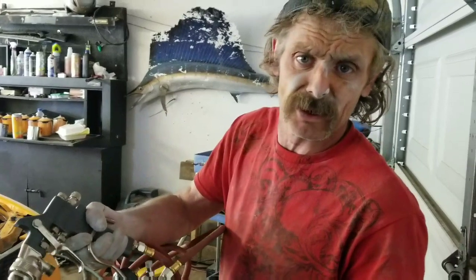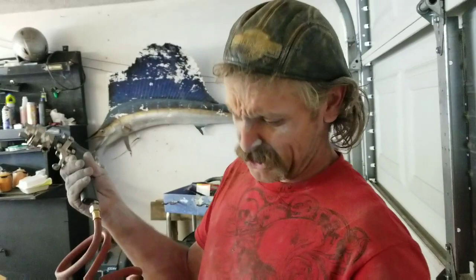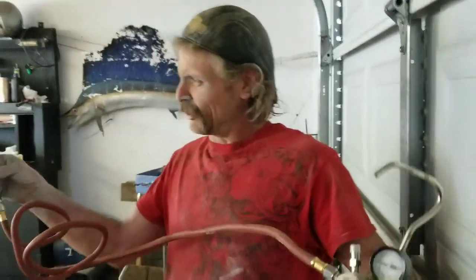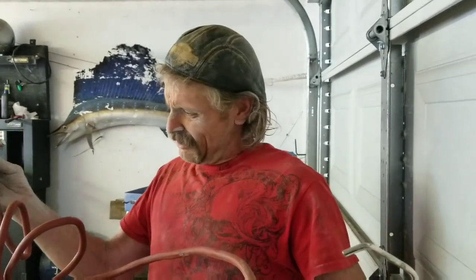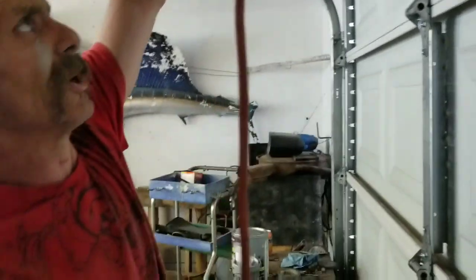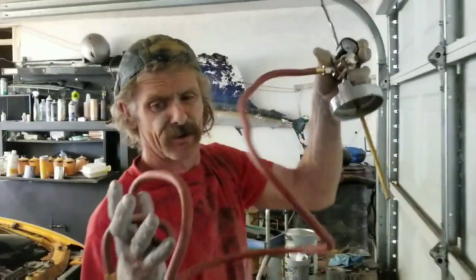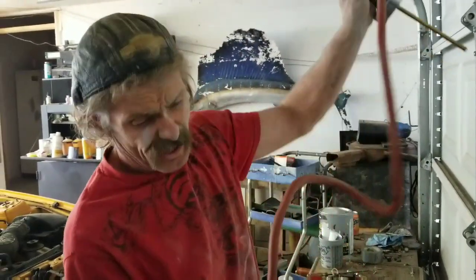If somebody can give me some advice on one of these things. This one's never been used. I was going to dump some primer in it, but does it waste primer? Does it waste your materials using it like this? For small jobs such as a car, from what I understand with these high volume, low pressure systems, all that paint that's kept in this hose right here, I'm thinking that's a lot of paint you're wasting in that hose.